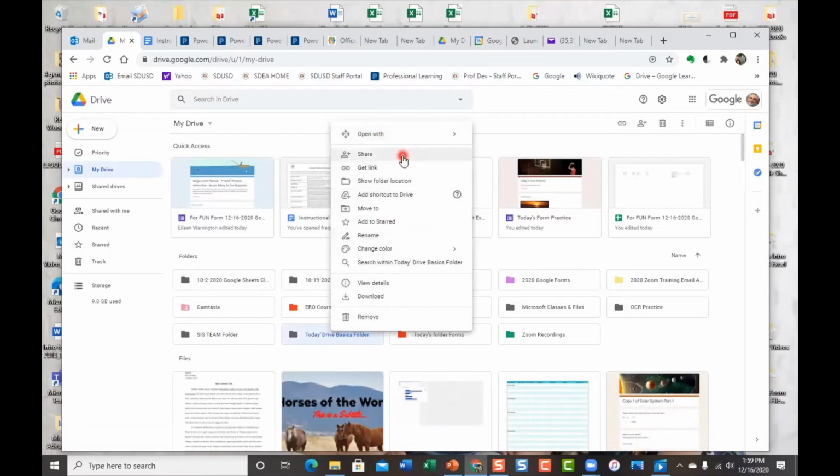Let's take a look. We can share this folder with someone. And if you look over here, Camtasia, that's actually shared with someone because we see the little share icon. We can get a link to that folder and I could send it to you all. And if I wanted you to, you could have access to that folder, and all of you could be sharing that folder and the contents of it with me. That's one of the beautiful things about Google Drive, is that you can share just about anything. And that's why the Google apps are so powerful.